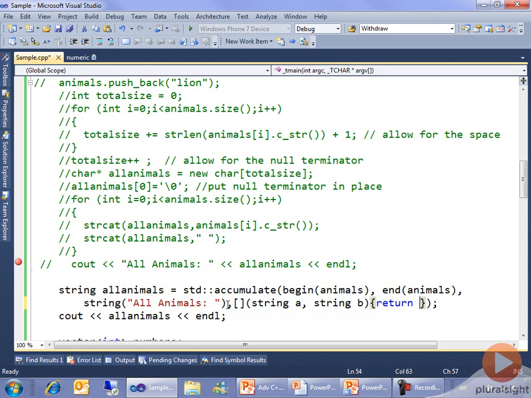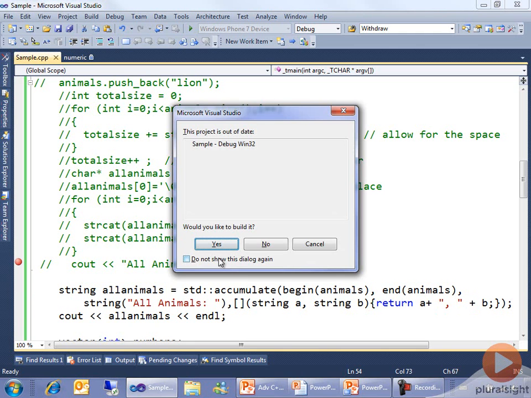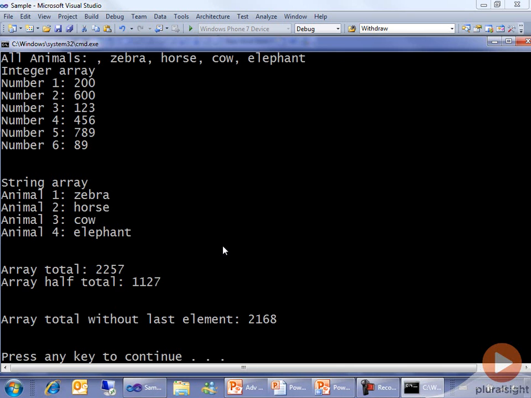The default, what accumulate will do on its own, is just return a plus b. And what we would like to do here is return a plus, say, a comma and a space, and then b. Let's try running that. Much better. Got a comma at the beginning.